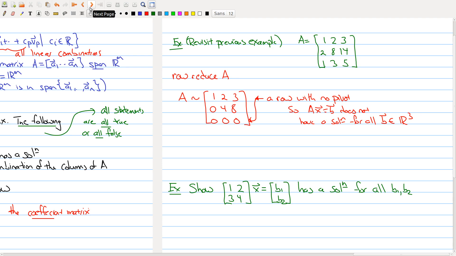So just to leave you off before the break here, here's a particular problem. I have a matrix [1, 2; 3, 4]. And I want you to show that this equation, matrix equation Ax equals b, will always have a solution regardless of what the values of b1 and b2 are.